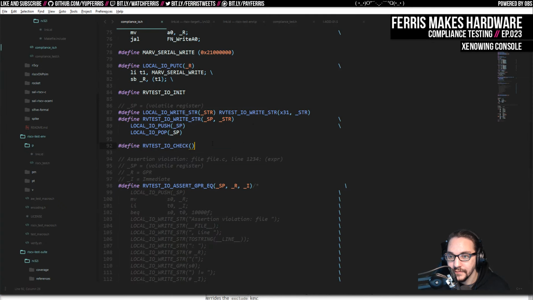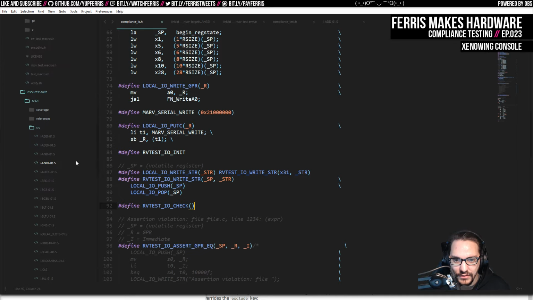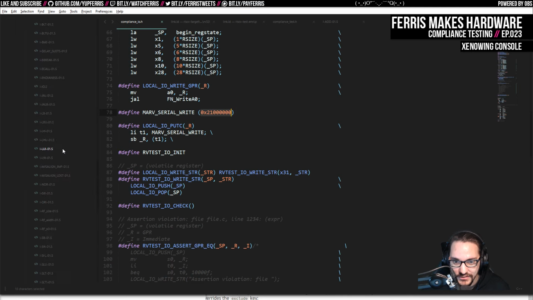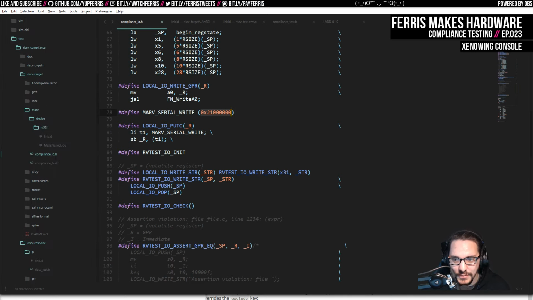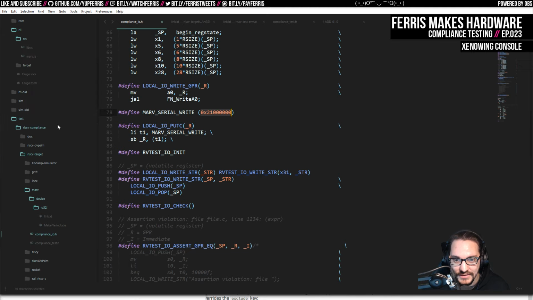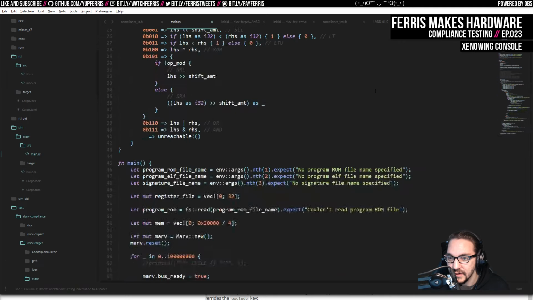Two things. Another thing I just thought of is, is this actually the right address for where I made this write in the simulator? I'll go ahead and double check that. It should be, because I think this will just crash on other addresses, but just to be sure. So we look in sim, the marv main, it's in here.